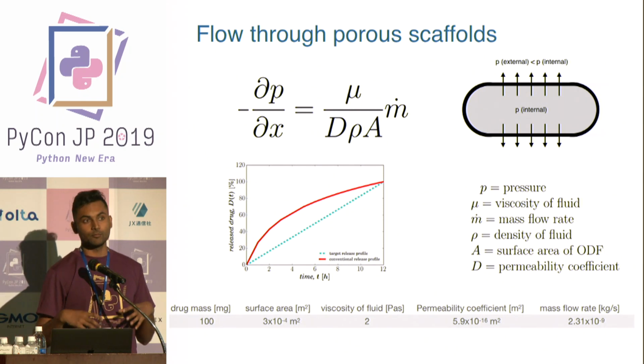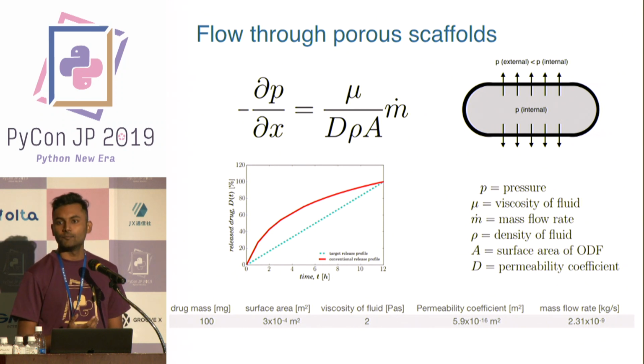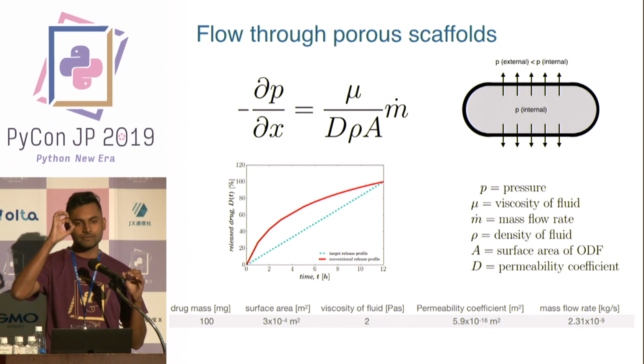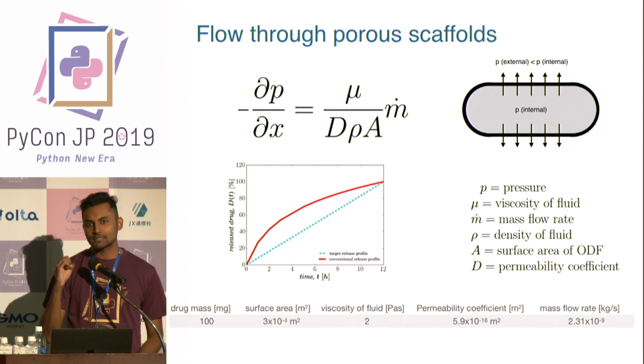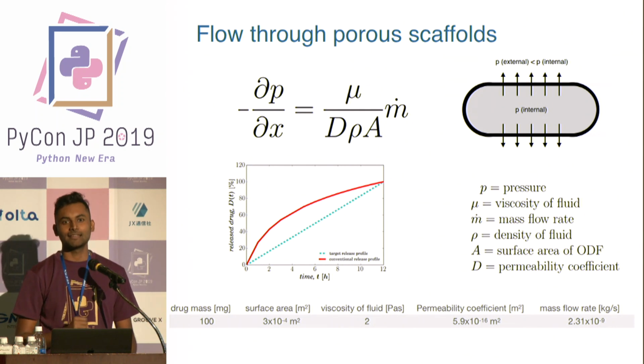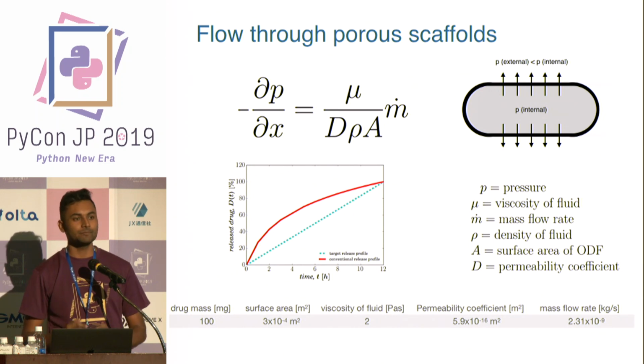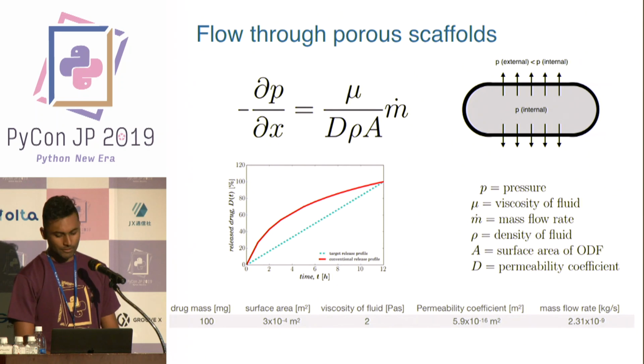So that's what our model actually does. It says for a certain mass flow rate what your D should be, and from D we can actually say what your topology of the wall should be. So what type of pore sizes you want. So you have lots of tiny holes. What size do you want for these holes? The smaller the holes, the less fluid would come through because you have more resistance. You have more impedance for that fluid to come out.